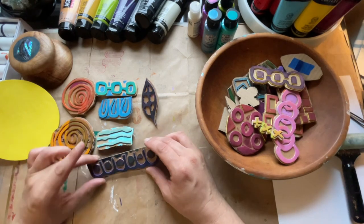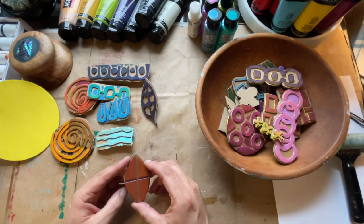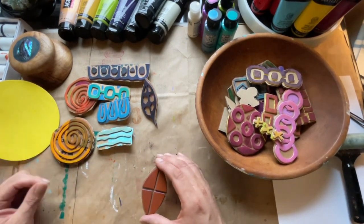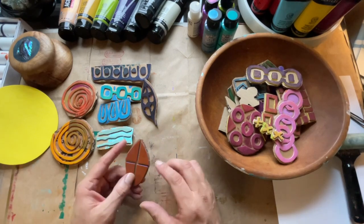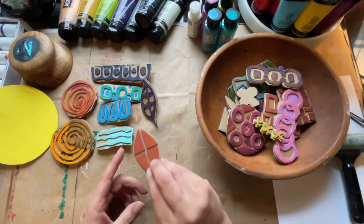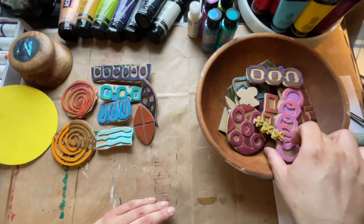All right, we got this little guy here. I like that one. I try to stay organic with the shapes and just things that I like, shapes that I could easily do with the foam and a knife or a pencil. I'm not a super good drawer or illustrator, so it's very, very rudimentary, but I think the mark makers are a lot more fun and interesting when they are of organic shapes and sizes.